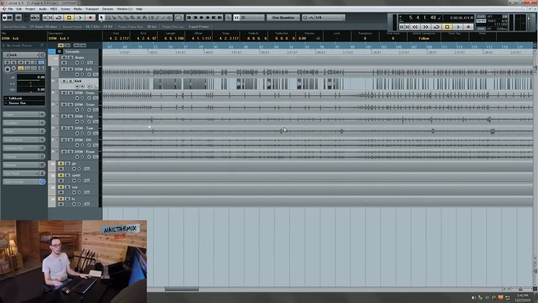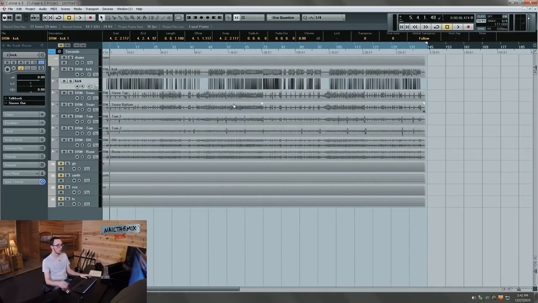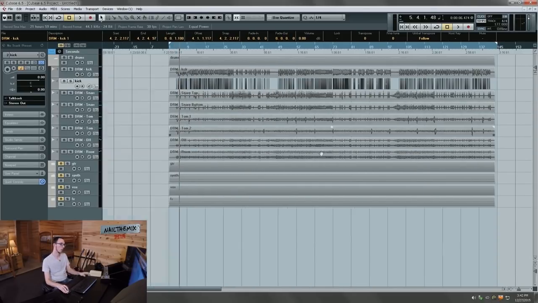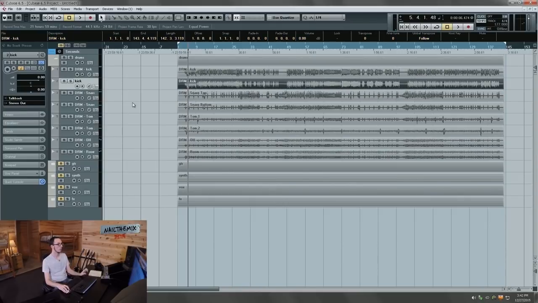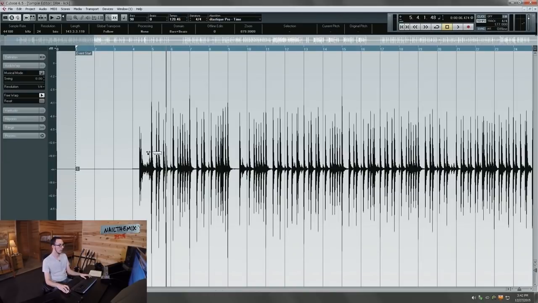Now that's one way that you can do this, and then you can use those little audio slices to basically trigger things like Steven Slate Trigger or Drumagog. Let me show you a different way. You could also double click that and open it in the sample editor. And in the sample editor there's a tool over here on the left called hit points.